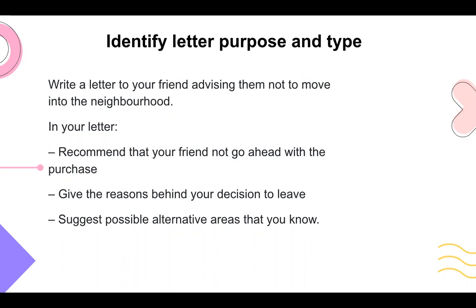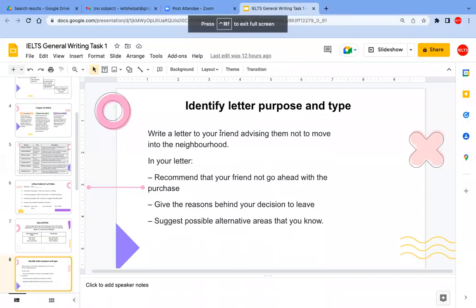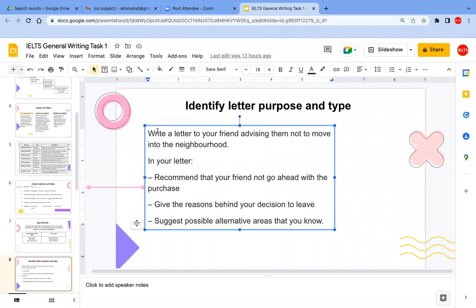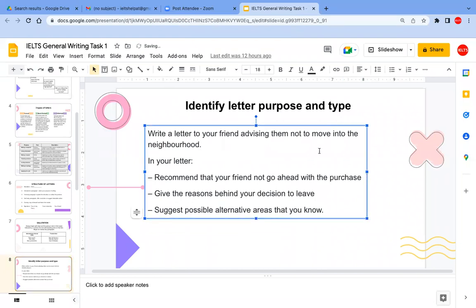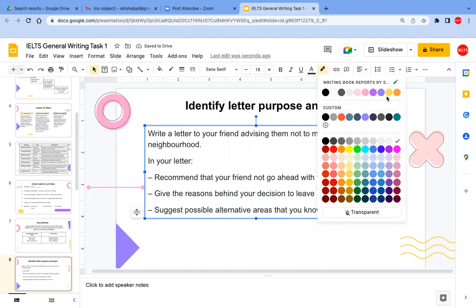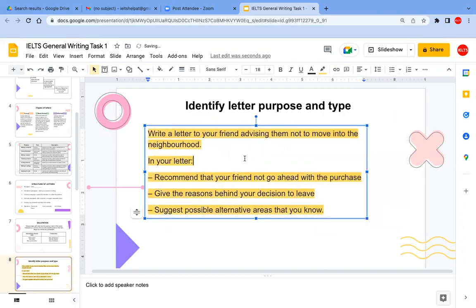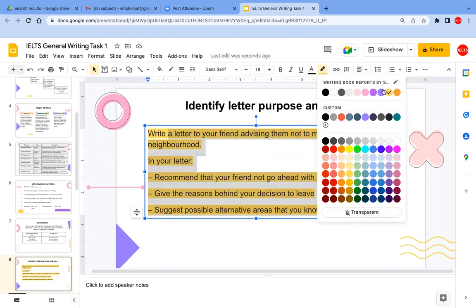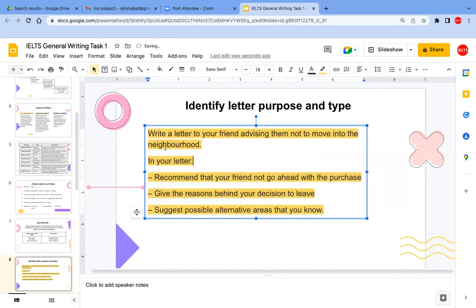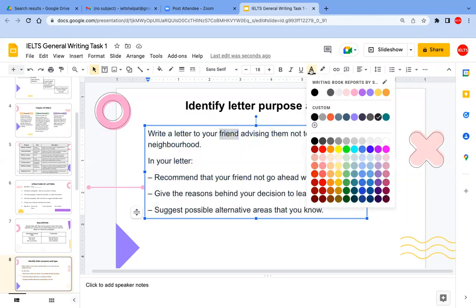So let's take a look at this. Okay, I'm going to do it like this so that I can highlight. So it says, write a letter to your friend. Let me make it nice and big so you can see it. I'm going to highlight, sorry, not all of it. I wanted to just highlight some of it. Sorry, it didn't come out right. All right, so it says write a letter to your friend. As soon as you see the word friend, I'm going to highlight that.